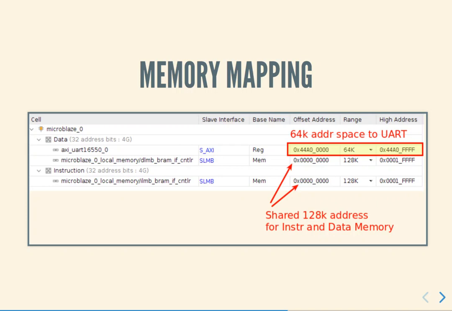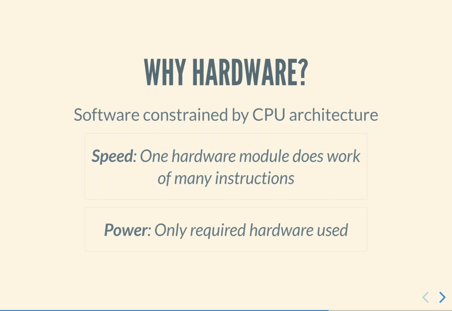Although you do not need to worry about how to allocate address spaces, memory mapping is the core idea that will be used to both map peripherals into your AXI address space and communicate with them using programs running on the MicroBlaze. Now that we have a background on what a CPU is and how you can write software that would run on a CPU, the next question is: why would you ever want to use custom hardware? If there is something you can do with software, you should do it in software, for the simple reason that software is typically much easier to debug and write than hardware is. The only reasons to consider custom hardware are when the software you create is going to be constrained by the architecture of the CPU.